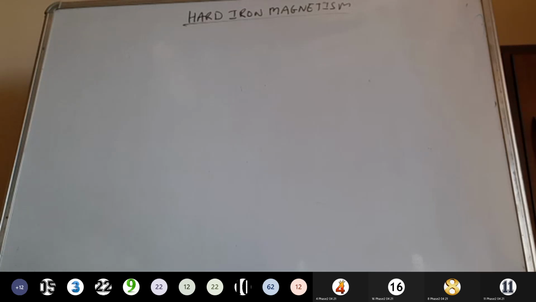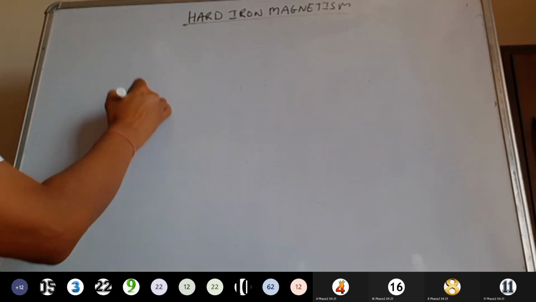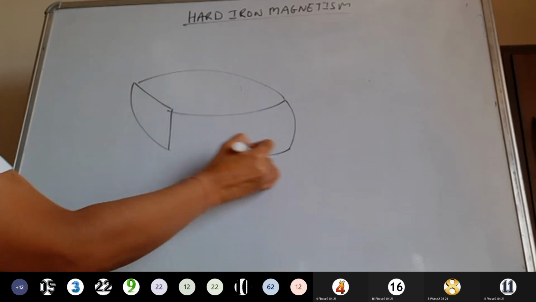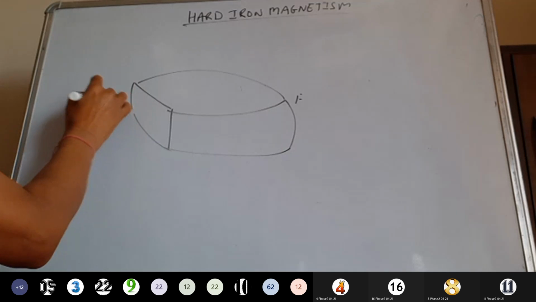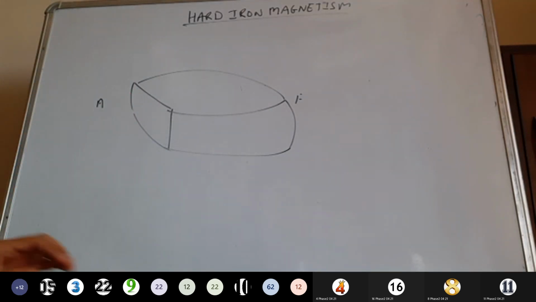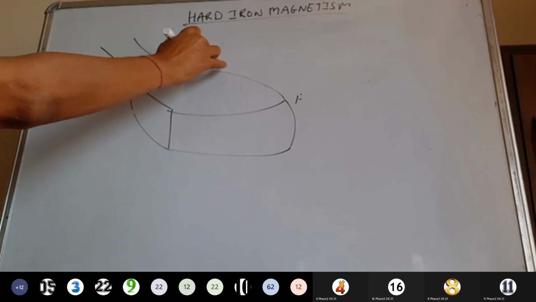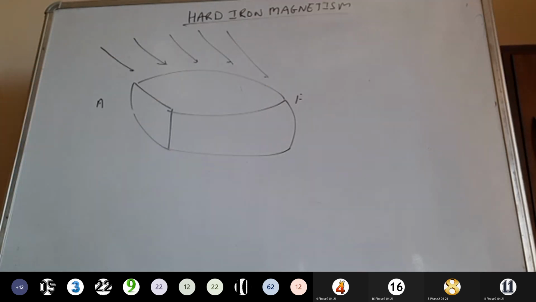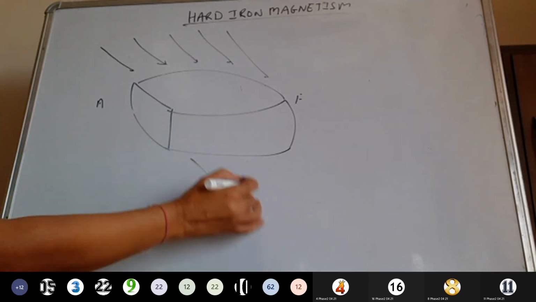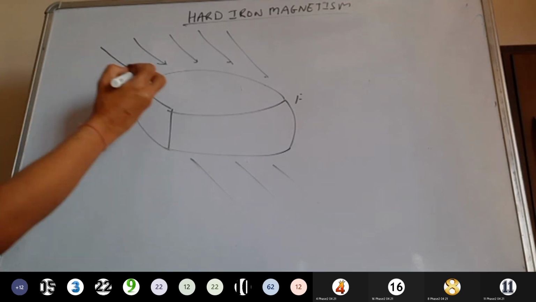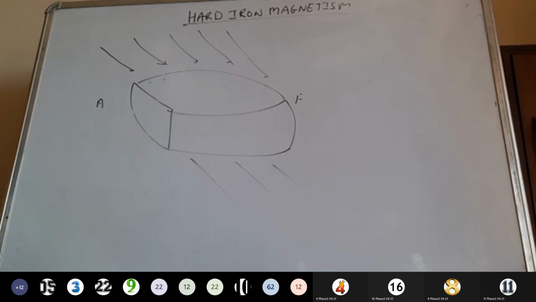How? Let us take a simple example. Let us say this is a ship. Okay, so this is the forward, this is the aft. Let us say the ship is being built and the Earth's magnetic field is coming in this direction, and of course going out from here. So the ship is being built heading in this direction, and the Earth's magnetic field is going in this direction. What will happen? Because the Earth's magnetic field is entering from here, here what will become is blue poles.